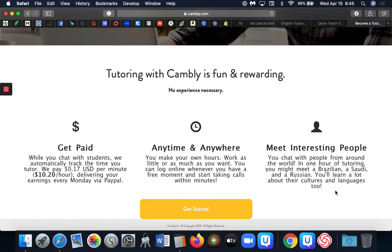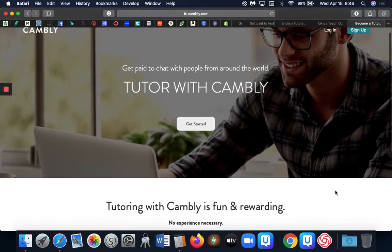So this is something that provides you an opportunity as an English speaker to be able to help others better communicate in this language. Now, you don't even have to be a native English speaker from how I understand it. You can have a slight accent or whatever the case may be, as most Americans have accents from all over the region, all over the country. But you have people that may speak multiple languages that also know English that could benefit from taking part as being a tutor. So this is another great opportunity.